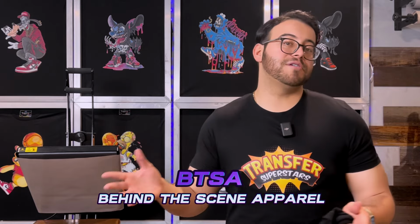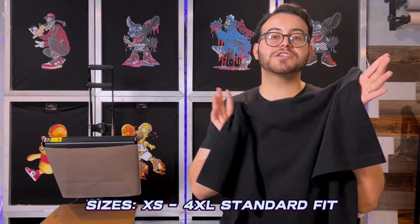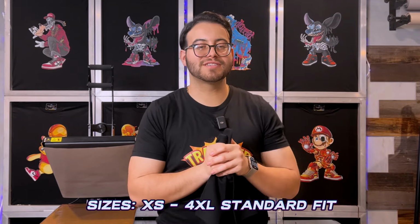First, we're going to be using a behind the scenes apparel, or better known as BTSA blanks. The model number we're going to be using is an ETJ301. It's a mid-weight jersey tee, 5.5 ounces. The shirt also does come in an extra small all the way to 4XL standard fit.